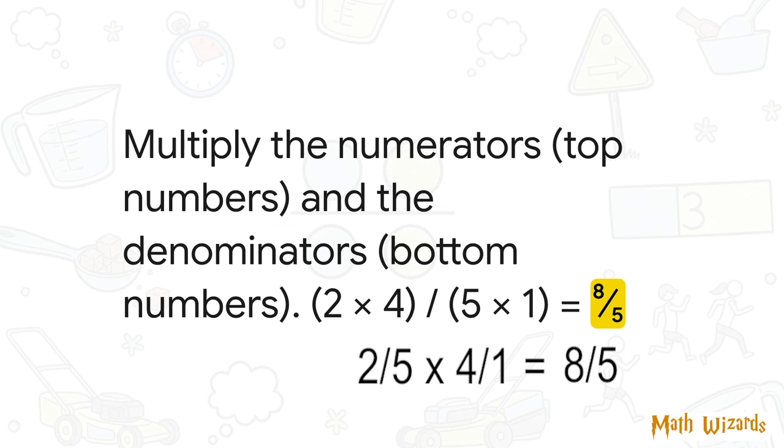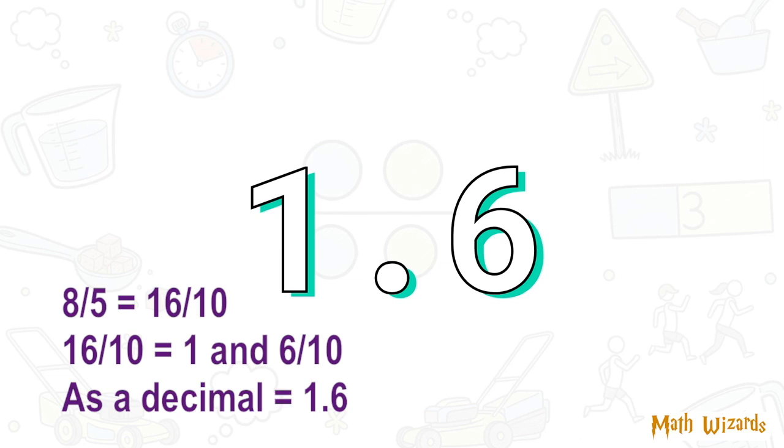And from here on out, it's a piece of cake. You just multiply straight across. On the top, 2 times 4 gives us 8. On the bottom, 5 times 1 is just 5. Boom, we get the fraction 8/5. All right, last step, simplify. 8/5 is really just 8 divided by 5, which is 1.6. But wait, we're not done yet. Never forget your units. The question asked for miles per hour, so the final complete answer is 1.6 miles per hour. See? Not so bad, right?